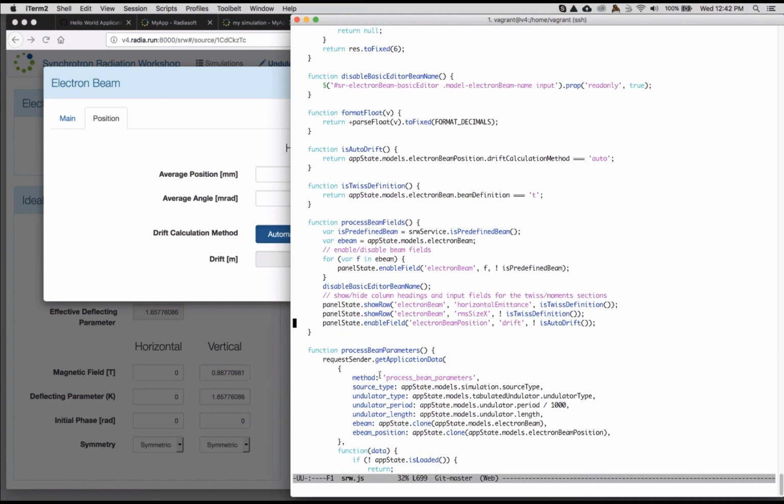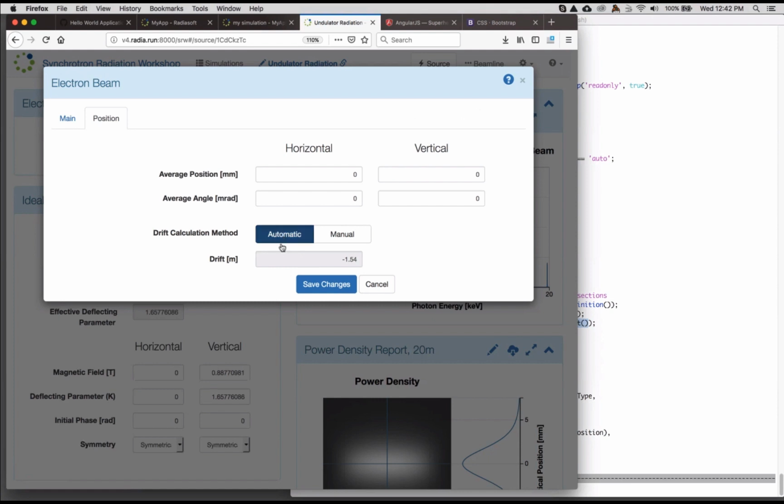Here we go. So here in process beam fields, it'll come to this particular thing and say, enable the electron beam position model field drift and enable it if is auto drift is not selected. So automatic, it's disabled, manual, it's enabled.